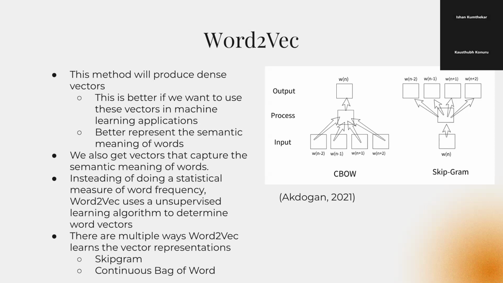So there's multiple ways word2vec will learn the vector representation. There's two ways: the skipgram and continuous bag of words. So I here have a figure showing you these two different learning processes. The first one will take the neighboring words of our target word. It will then use it in our unsupervised learning algorithm, and then it will generate the one hot encoding vector representing the word we're targeting. And then the skipgram will just take the word we're targeting, take the one hot encoding representing that word vector, and then give it to a learning algorithm, and it should produce the neighboring words of the word.